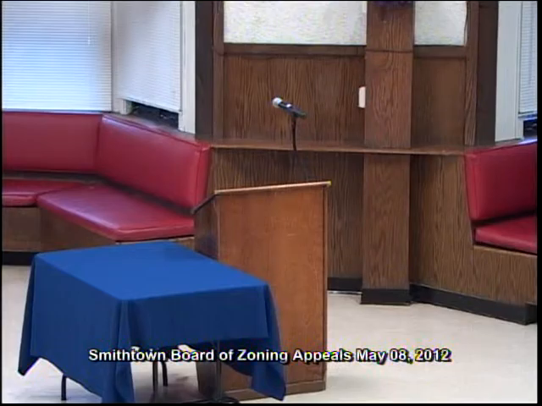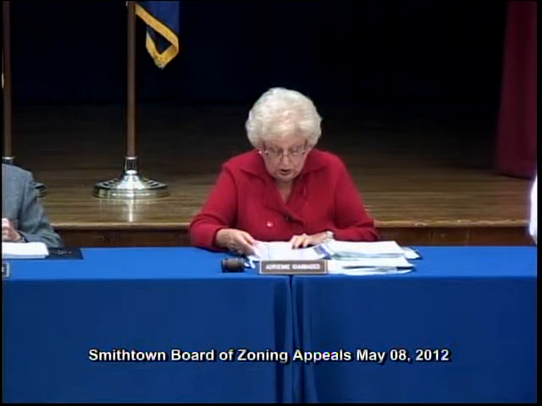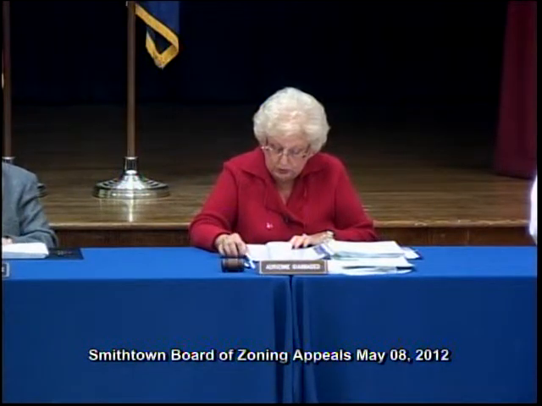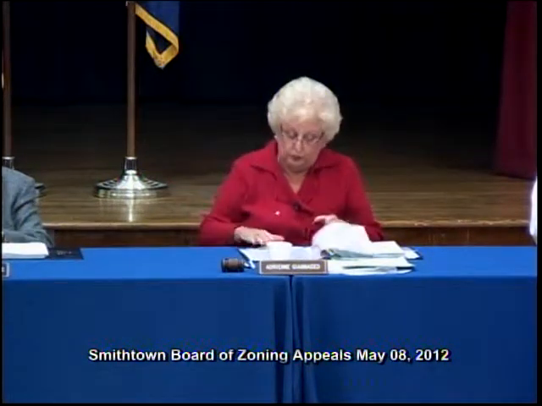The most common kind of application before the board are area variances. Area variances deal with dimensions such as lot area, frontage, height, setback, and parking spaces. New York State statute mandates that the board must consider the following criteria in area variances. When you come to the podium to present your application, you need to address these 5 areas. They're posted here for you.